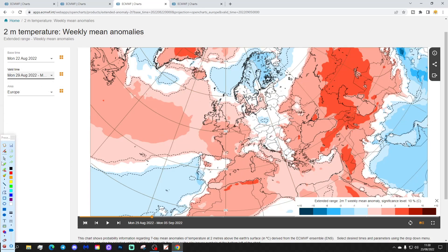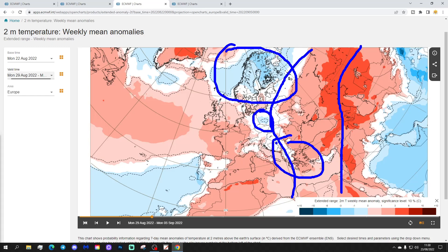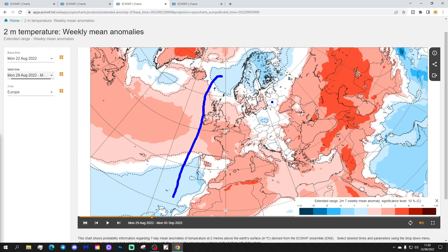The Week 2 temperature anomaly shows cooling across northern and north-eastern parts of Europe — going below average through large portions of Scandinavia and into the north-east, with temperatures back down close to average, and a little bit cooler than average through parts of Poland as well. Eastern Europe becomes hotter though, with those eastern and south-eastern areas definitely getting hotter as we go into Week 2 compared to Week 1. Looking hot through most of the central Mediterranean bowl as well. Remaining very warm up the western side of Europe — France, Germany, Low Countries, Ireland, UK — all with above average temperatures continuing through those areas. So a bit of a three-way split.